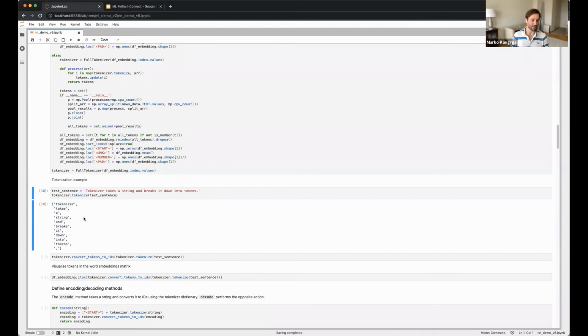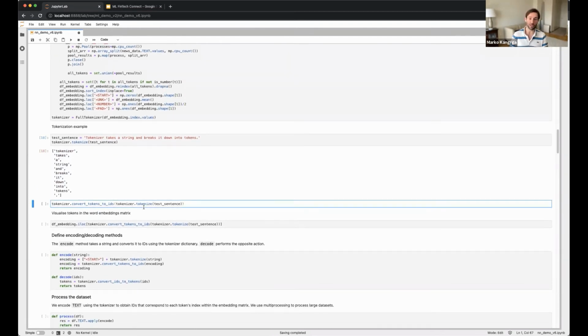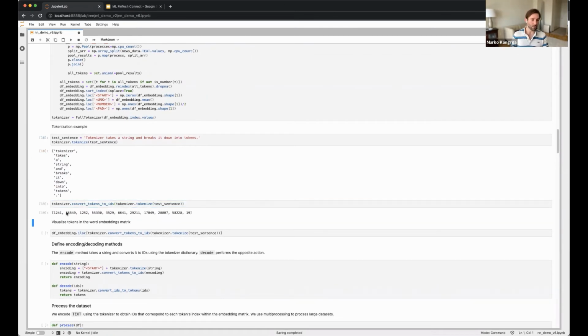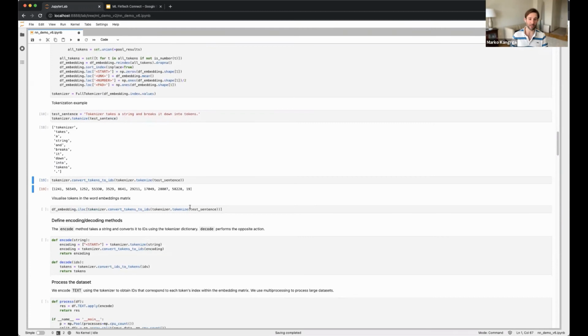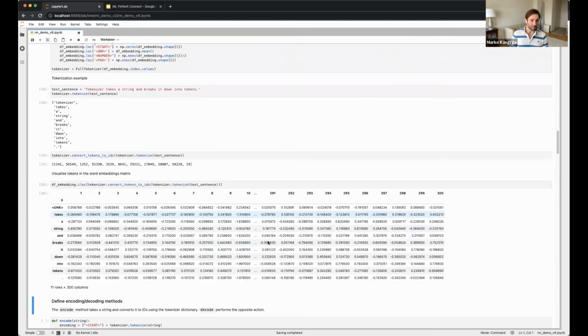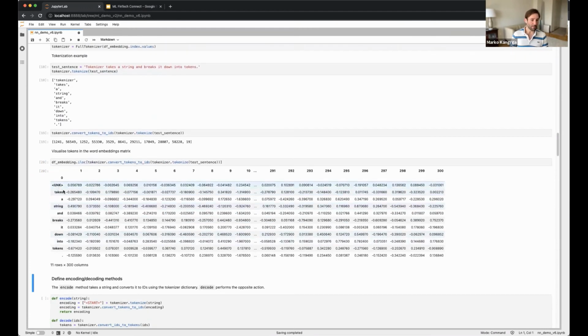That's really what that method does. It can be quite complex in the way we want to represent it. If there are numerical values, we might want to extract those numerical values. And there are some off-the-shelf tokenizers that we can also use. But what it also does in this case is convert tokens to IDs, so they're index representations within the matrix. So then we can look those up.